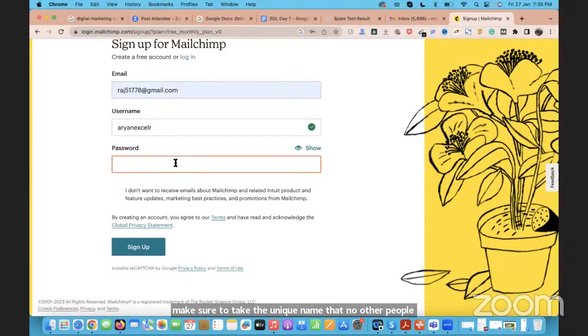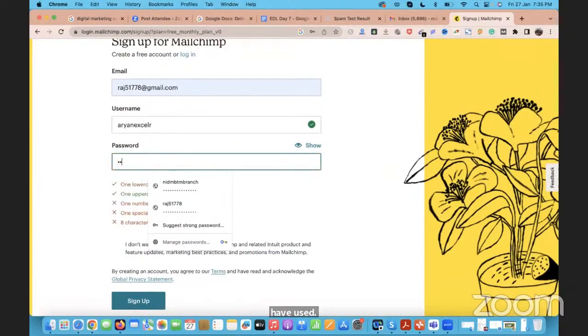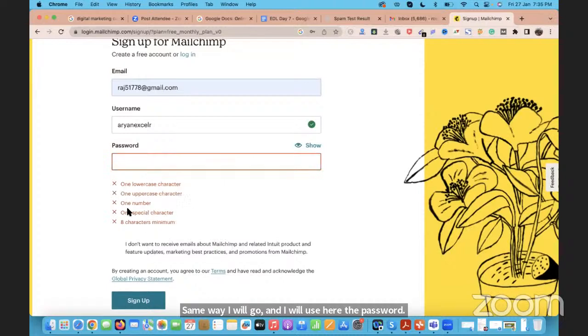In the same way, I will use the password here. Guys, a lot of you always make mistakes here, so make sure to use an uppercase letter. What is an uppercase letter? One capital letter. One capital letter, one number, and one special character. What is the special character?